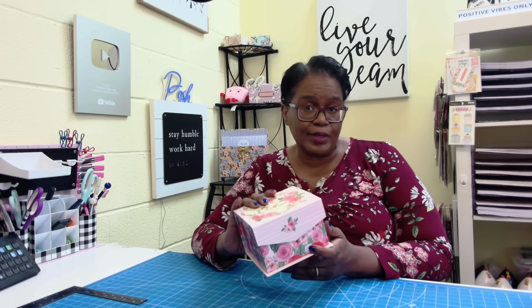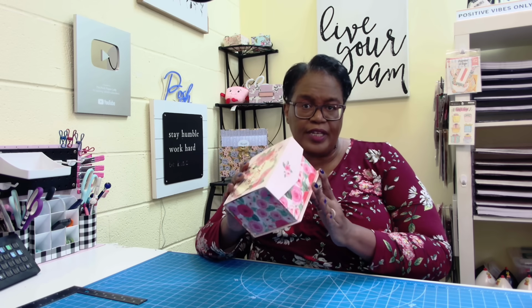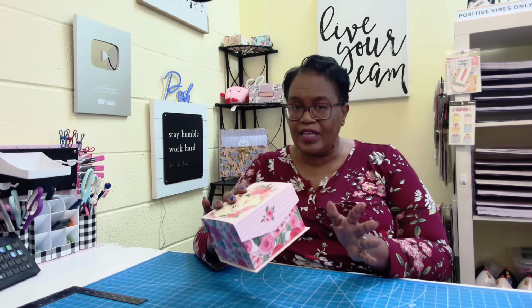Y'all know that we build a lot of boxes on the channel, so there's absolutely nothing wrong with this box. The bones of the box are great. I just want the box to be a little bit different. So we're going to do an amazing box transformation using this. It is a very easy process, won't take long, and will not take very many supplies.